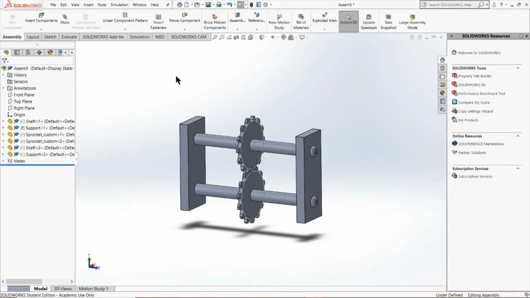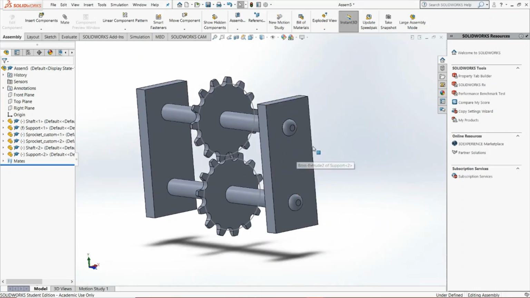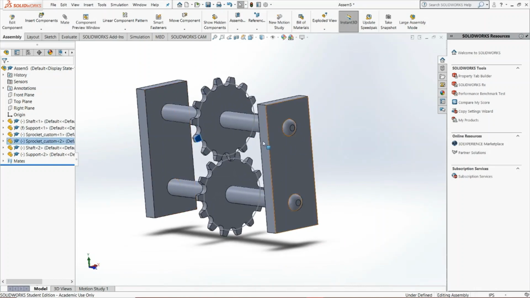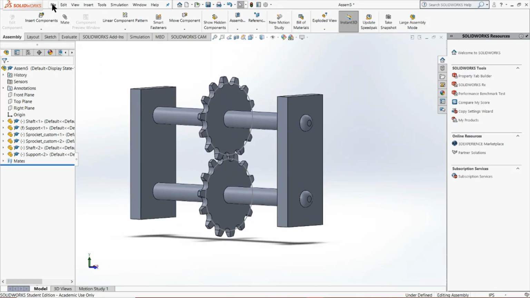In this video, we're going to be covering drawings. What I've got open here is a previous assembly that I made in one of our previous modules, and it's a gear-mated assembly. As you can see, it moves in tandem, and it's pretty nice. I do like this. But we wouldn't necessarily present this to, say, our project leads or to our professors. So what I'm going to do is make a drawing.